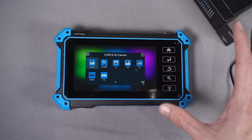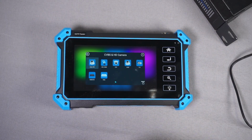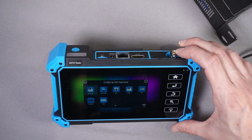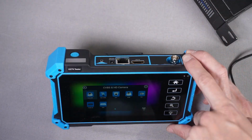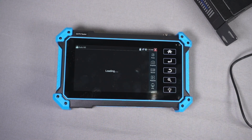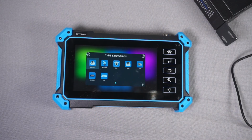So if we go into here, it shows all the different video inputs it can support from all different types of cameras. You've got Auto HD, which is designed for the analog input here, for all different types of HD analog cameras. I don't necessarily know all of these off the top of my head, but you've got HD CVBS, CVI, AHD, and TVI. And those are all different protocols you can use to connect analog cameras in here. I'm pretty sure one of these can just essentially be composite video, which I haven't really tried, but if you've got analog cameras, you can plug them in there and use these apps to view them. And then Auto HD just seems to automatically pick which type you've got connected. But we won't really be using those. What we will be using is the HDMI and VGA inputs. So let's try these out.